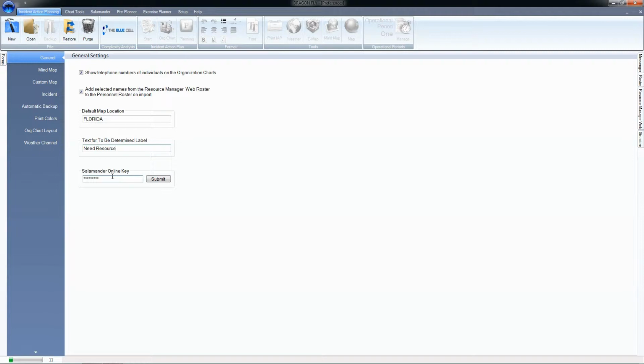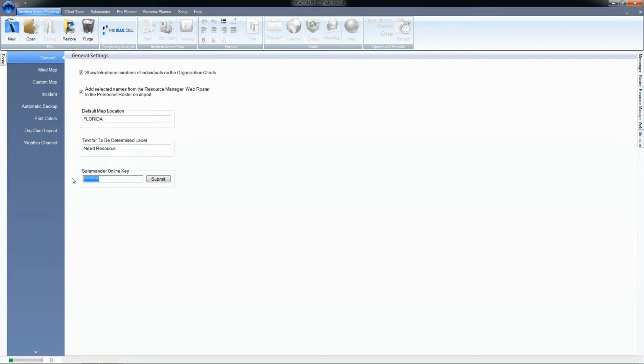Dragonfly has a feature that is integrated with Salamander's Intelligent Accountability Suite. One of those features is allowing a Dragonfly user to make a direct connection to the report tool that is located on InterTracks. So you literally can log in and drag and drop incident resources into your IAP and then produce ICS forms from that. In order to do that, guys, you have to have a LivePass license. When you do that, you'll notify us and we'll go ahead and unlock this feature.